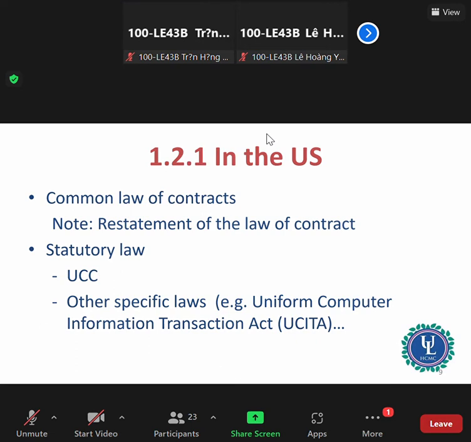Another one that you can see here is the Restatement of Contract. Restatement Second of Contract means there's a first. So what is the Restatement of Contract? It is a compilation of contract law principles as agreed upon by the drafters. Please pay attention that the Restatement is not law. It is actually like other secondary sources of law.